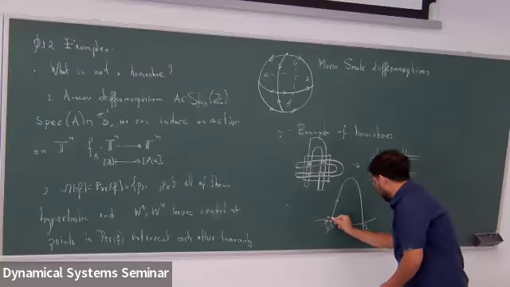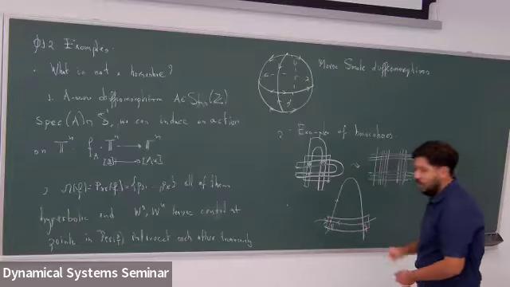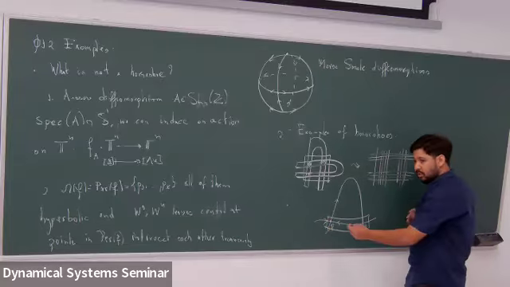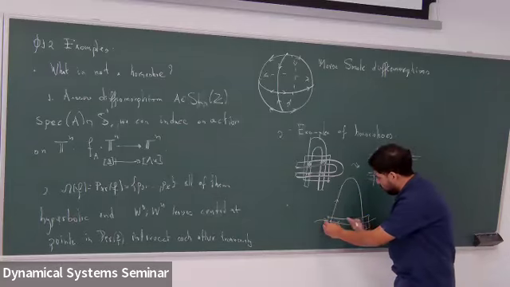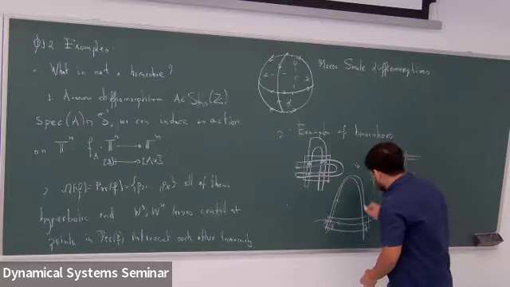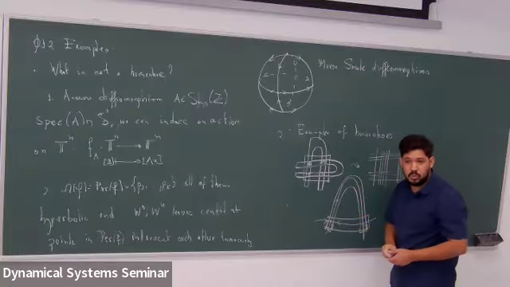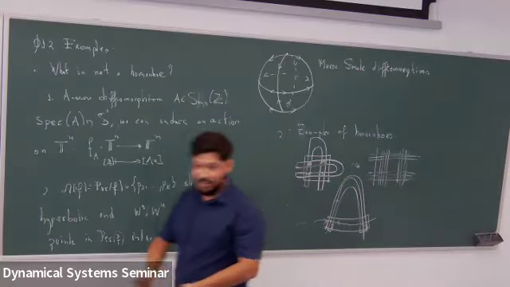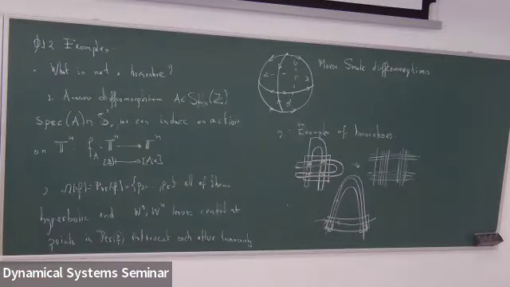And if you don't believe, try to picture what happens with this tiny little rectangle around this point. If you start to iterate forward, this rectangle will be contracted in this direction, but expanded in this direction. So what you see, maybe you need to wait a little bit, is exactly this picture. So horseshoes appear in nature, let's say. They appear naturally in many systems, and for a long period of time, people started to wonder how frequent horseshoes are in the space of diffeomorphisms.